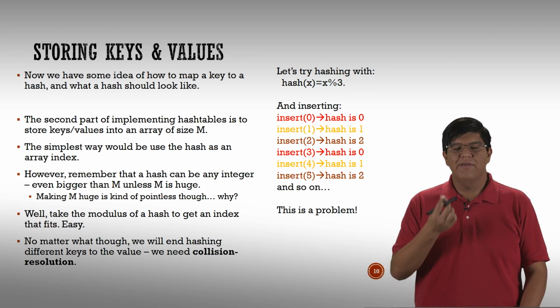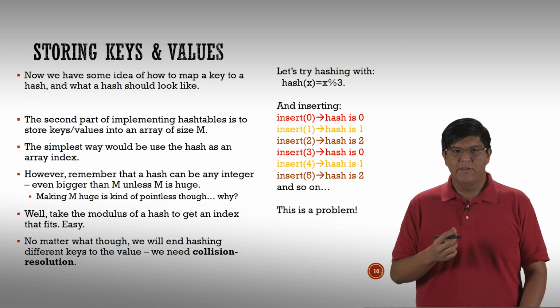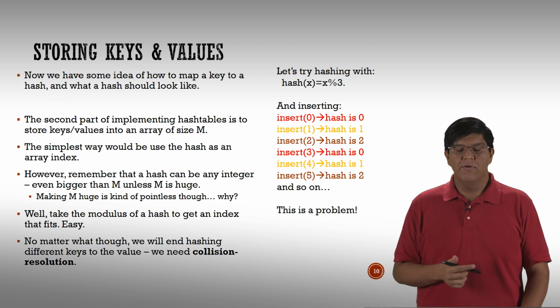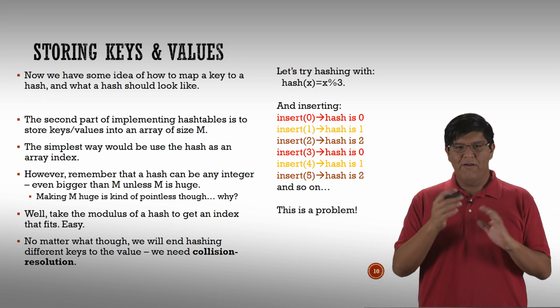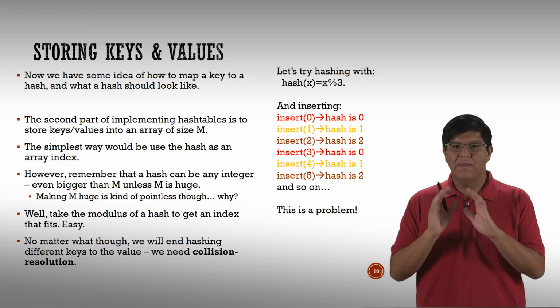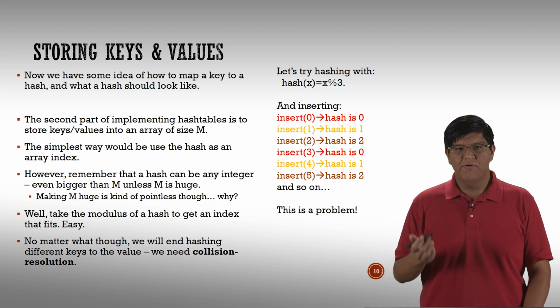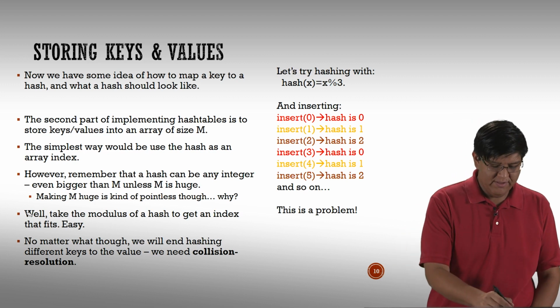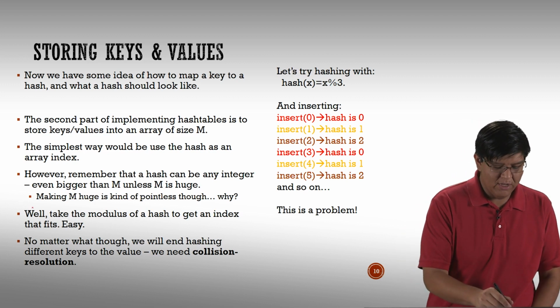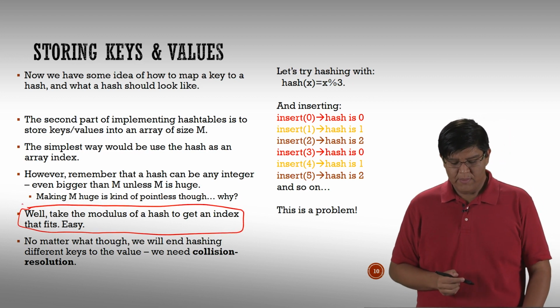We already know, though, that's not really going to work because that hash value could be anything. It could be something much larger than m. And so we had that last process where we should do a modulus. So we'll plan to do a modulus to whatever we're adding into our table. It's a reasonable thing to do. We don't really have a choice, because that m size array is for sure going to be smaller than the values I see as hashes. So this is our initial thought: make that modulus operation fit the value into the array.